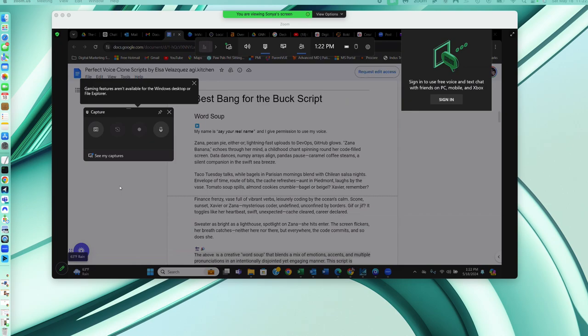All right, it's not recording again. Hold on. Because the button that was up before that shows me it's recording is gone again. Gaming features aren't available for Windows desktop or File Explorer. So if you want to close that, because it's just distractions. And then also, let's make sure that you're recording voice. Can you click on that camera? I think that's, no, sorry, that's just going to give you a screenshot, actually. Can you press the Windows G again?